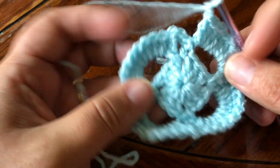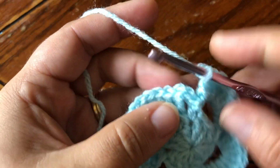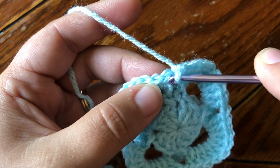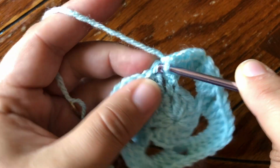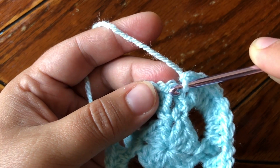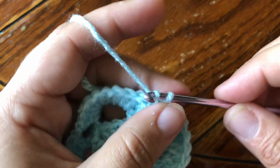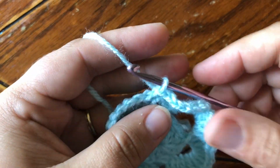Okay, so now that you've got this round finished, we're just gonna make a slip stitch into the actual slip stitch that you've made. It's the 3rd one. So you made a slip stitch here, here, and here. So the 3rd slip stitch is where you're gonna make your joining slip stitch for this round.